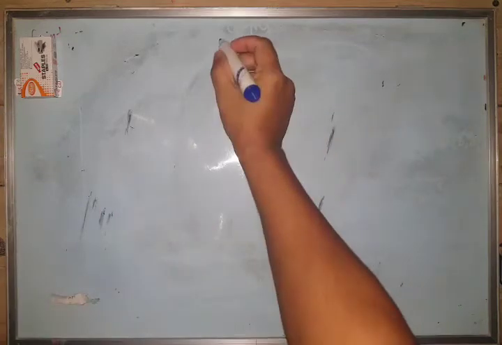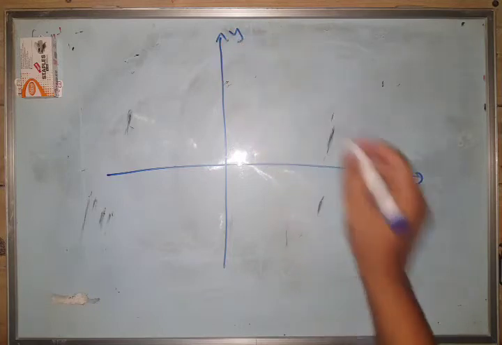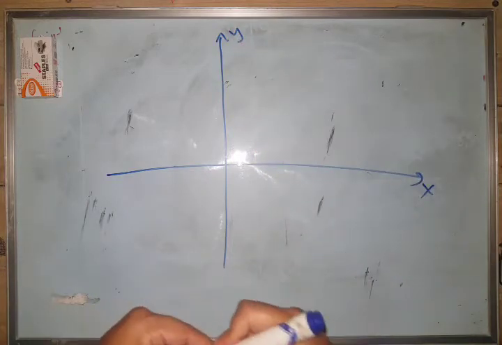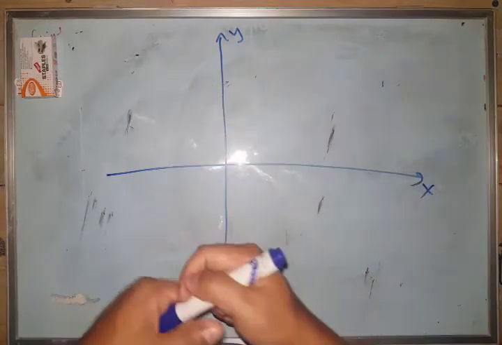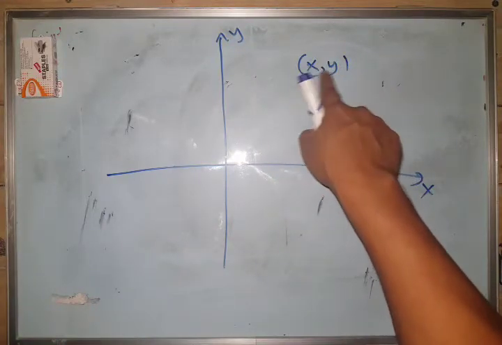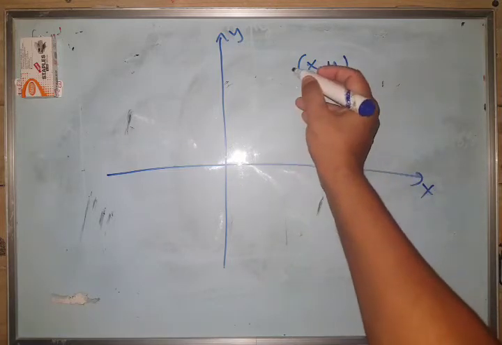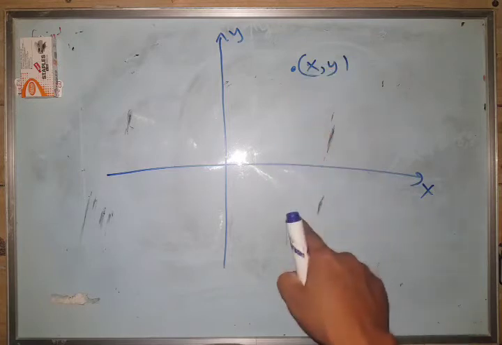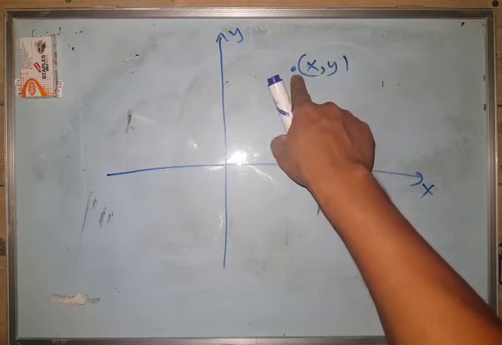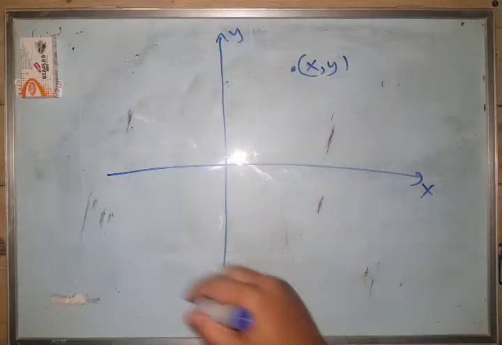Let's look at circles in a Cartesian plane. In a Cartesian plane, you have the y-axis and x-axis. Any point in this plane can be represented by a coordinate between x and y. This is a general representation of a point. Every point is unique. Every point will have an x coordinate and a y coordinate, right?